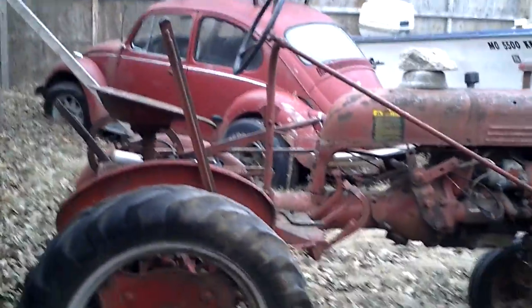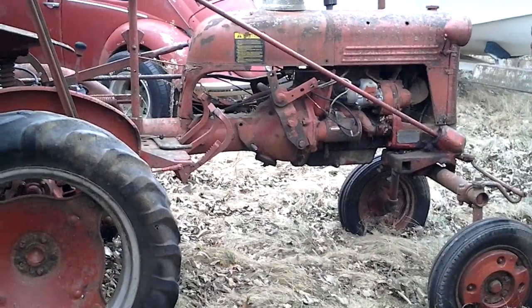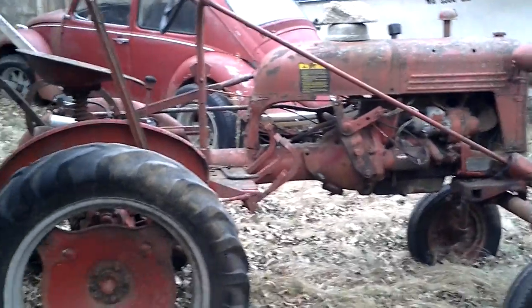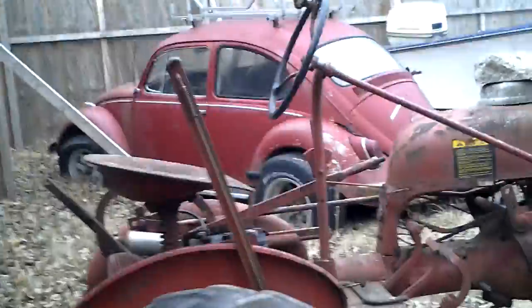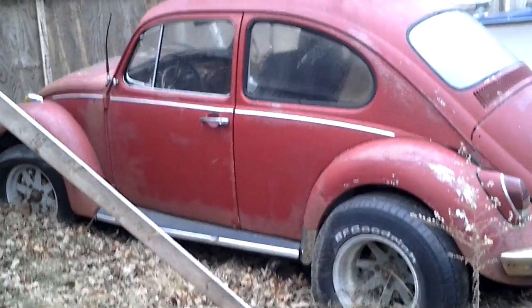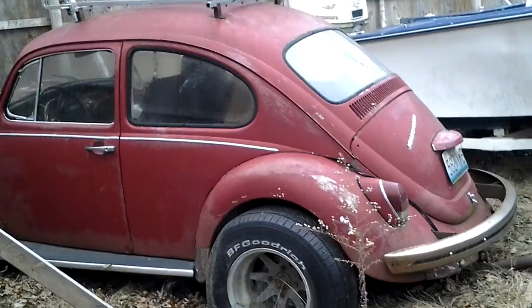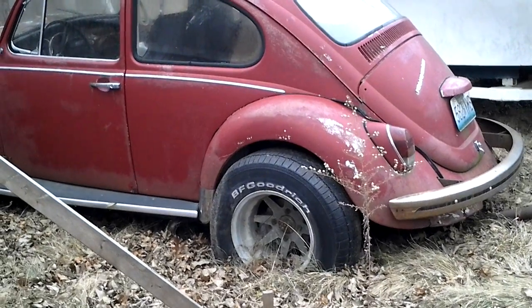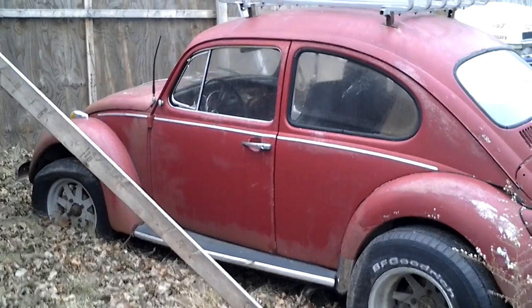There's a 1952, I believe, Farmall A Cub tractor. There's a 1969 Volkswagen Beetle. Originally it was a California car. It's not a Super Beetle. It's got the, what was it, 1300 motor in it, 1200 motor in it.